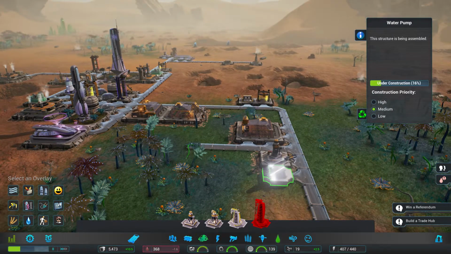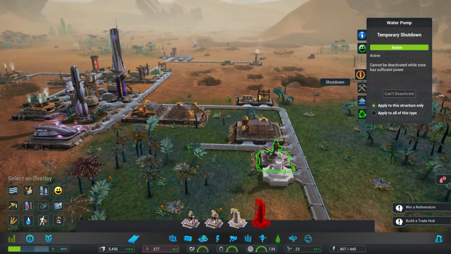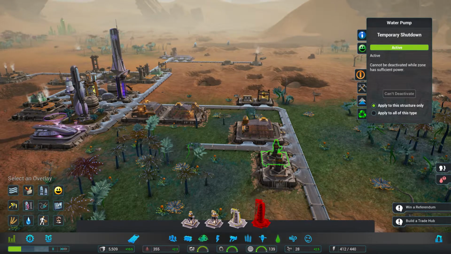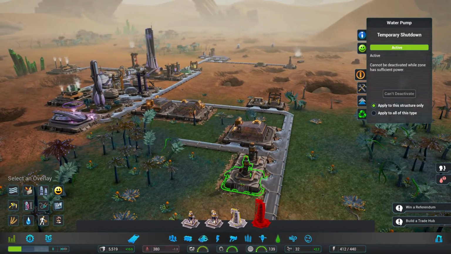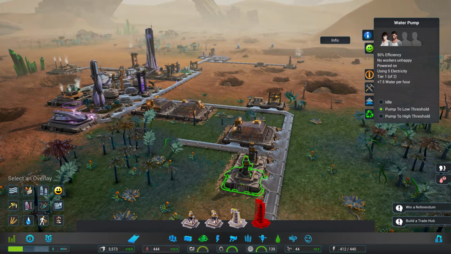Can I shut one of them off? I can. I can go ahead and shut them down. Apply this to this structure only. Apply this to all this type of... So if you build a whole bunch of buildings you don't even need, you can definitely shut down your... Wow, don't tell me that's not enough. 6.3, yeah, 6.2. Apply this. Can't deactivate while zone has sufficient power. So if you have enough power, you just have to take it? You can't shut this down?